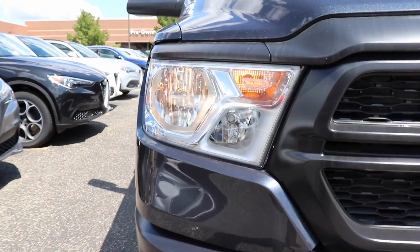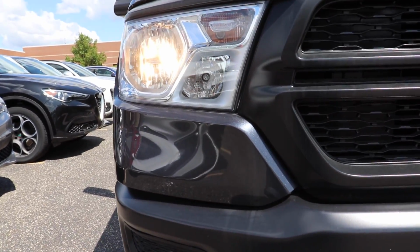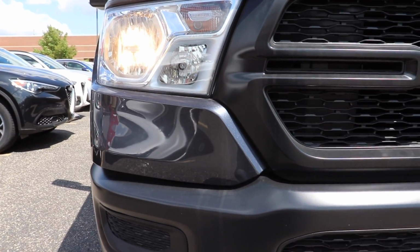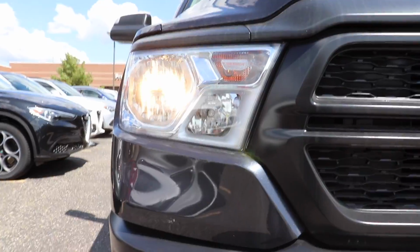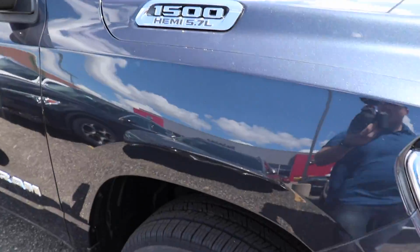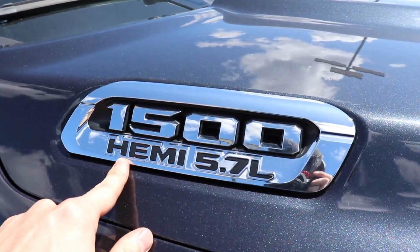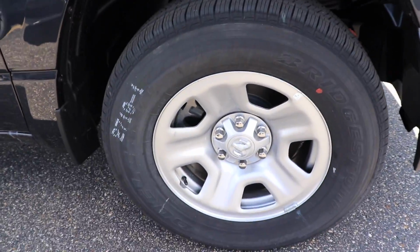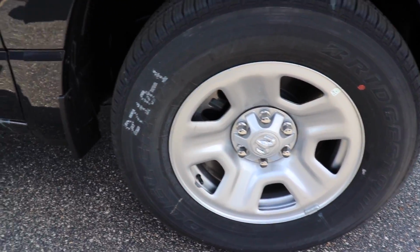I know a lot of people like the LED lights, but the lowest trim you can go to get that would be the Bighorn. There's that. Working our way to the side of the vehicle, you do have your 1500 5.7 Hemi badge right there. Your standard Tradesman rims.